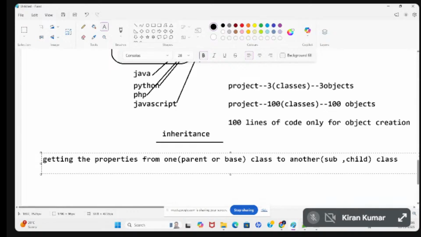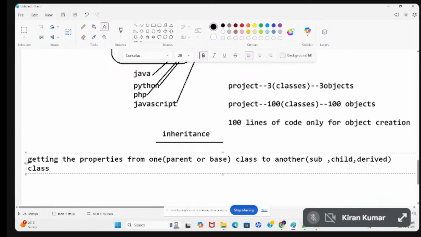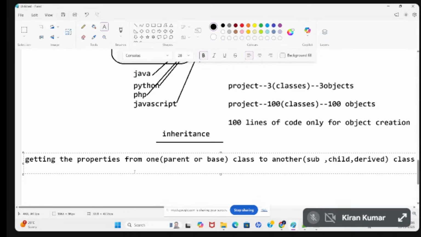What is inheritance? Inheritance is nothing but getting the properties from one class to another class, parent class to child class, base class to subclass, or derived class also. So inheritance is getting the properties from one class to another class, parent class to child class, or superclass to subclass. Anything is fine.